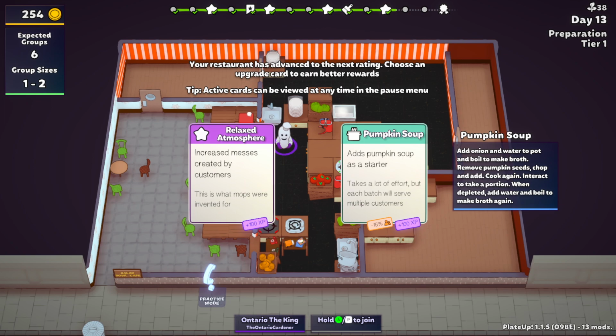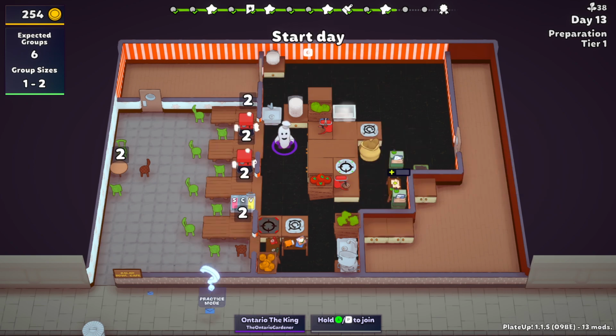I don't know. I think for us, we should just go with Relaxed Atmosphere. If we franchise this again, we're obviously going to be bringing the other sides, I think. So Relaxed Atmosphere shouldn't, it just increased mess. It's not going to throw it farther. Well, it could. We're going to go relaxed. And you know what, guys? We're actually going to end the episode here.